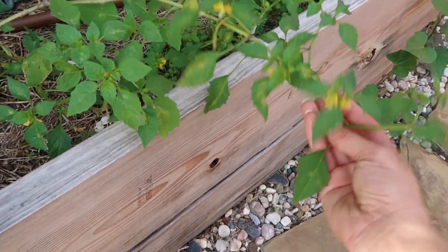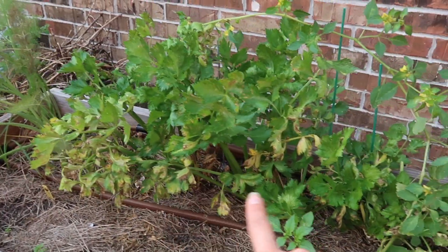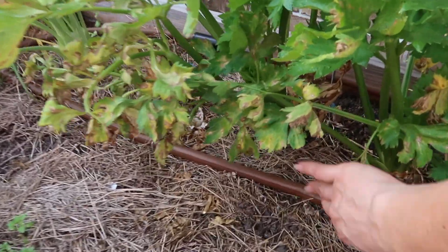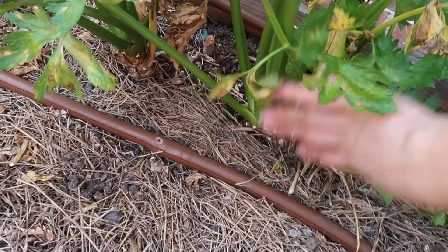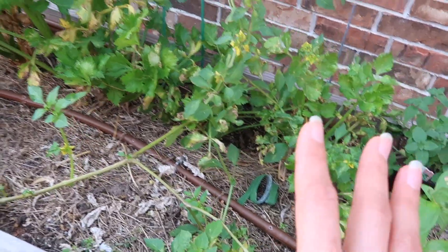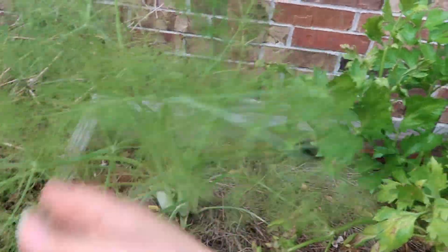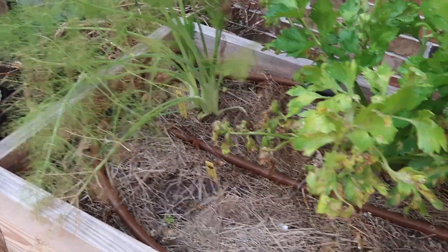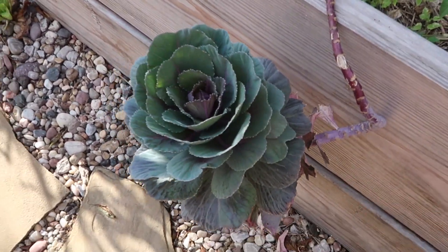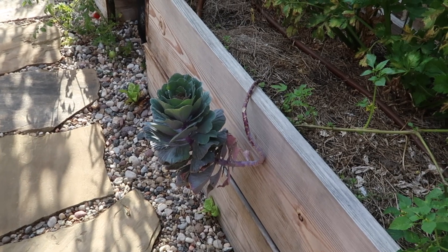Moving on, my celery here has been doing okay - pretty large, kind of growing crazy. I don't know if I'm going to keep this, but if I don't have the room for all the garlic it may go. On this side I have some fennel that's growing really well - I think it likes it over here. I need to do some pruning but overall that's it. And this gorgeous beauty just trailed out and it's beautiful - growing on its own. I really like how it's trailing out.